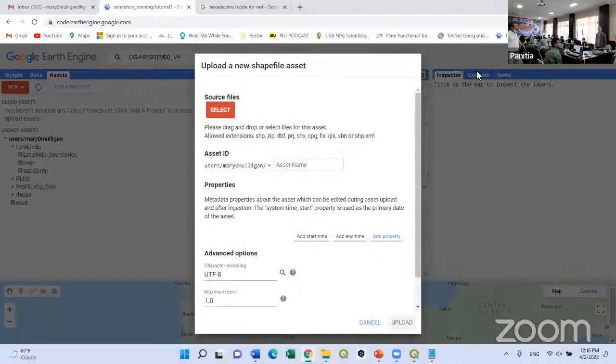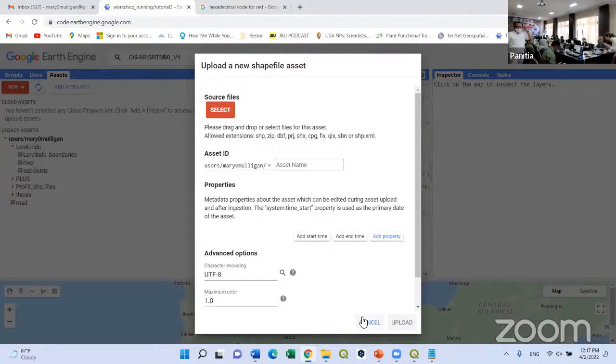Also quickly, for those joining online, you can also do this process, but for a different shapefile. If you have a shapefile that exists, go ahead and use that. If not, don't worry, because I'll have an alternative for you. But even for those in the room, if you want to run this code on a different shapefile, a different boundary than what has been given to you, you're also welcome to do that.